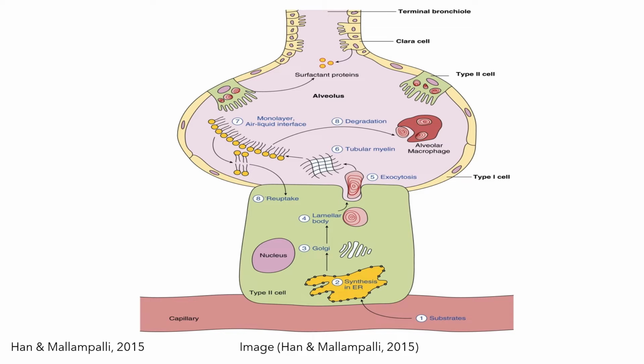Once it's in there, it unravels in here and forms a tubular mesh. Then that tubular mesh will come over here and form the monolayer that's over the air-liquid interface here. So as you can see here, these all kind of look like the phospholipid bilayer of a cell. Which they are. They have a head and a tail, a hydrophobic and a hydrophilic end.